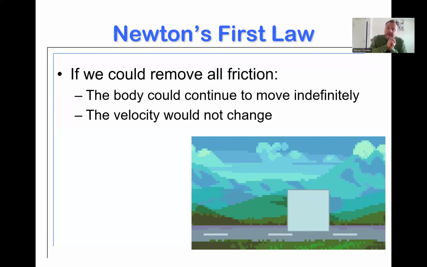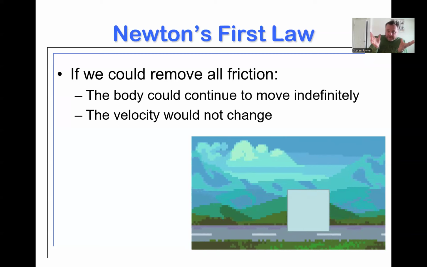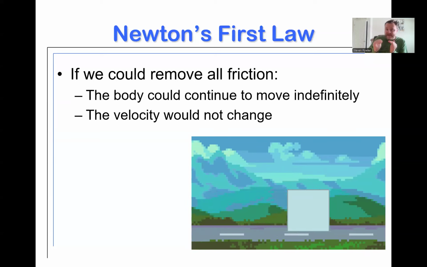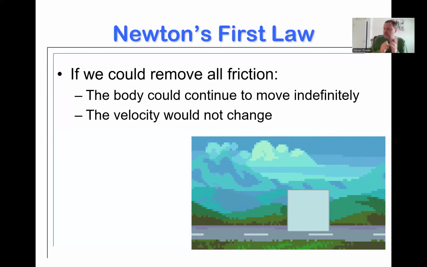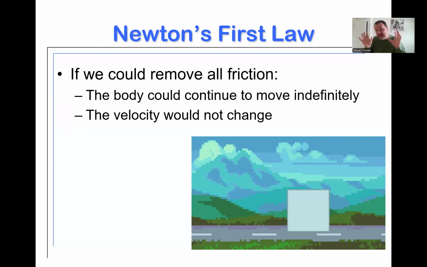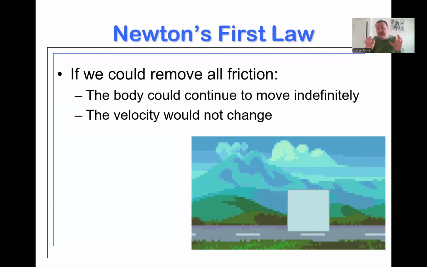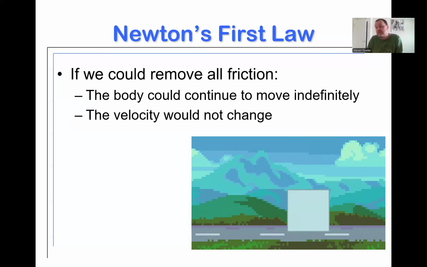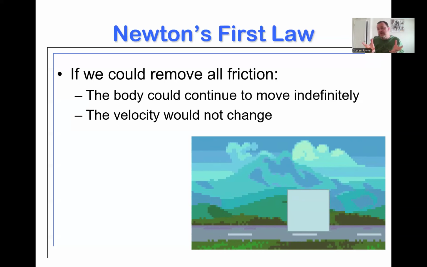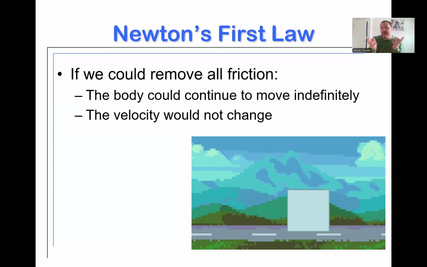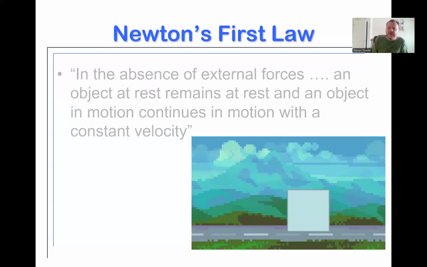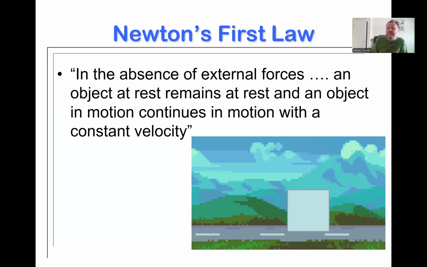All that to say, there are some situations we can point to where we can basically minimize friction. We can drastically lower its effects. And we could, in theory, be out in space in a vacuum, so there is no resistance. There's nothing to resist. So I could probably give this box a shove and it could probably continue to move indefinitely. In all these situations, we're really trying hard to work at this no exterior force or no exterior influence.